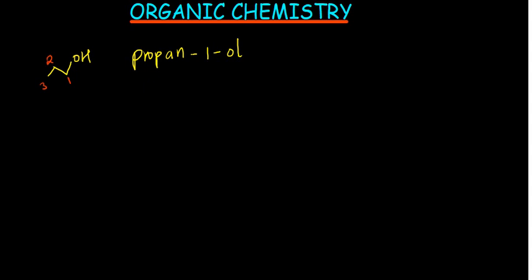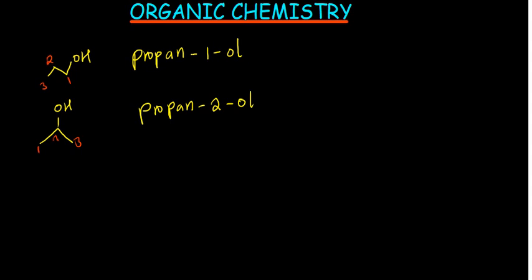That is still okay. But the OH can also be on another position. That's why we always need to state the position. It can also be like this, where I've got the OH here. And still the longest chain is 1, 2, 3. Those are the 3 carbons. And position number 2, that's where we've got the OH. So this will be propan, then position number 2, and then OL. So that is going to be the name.